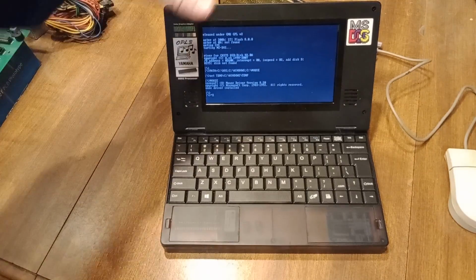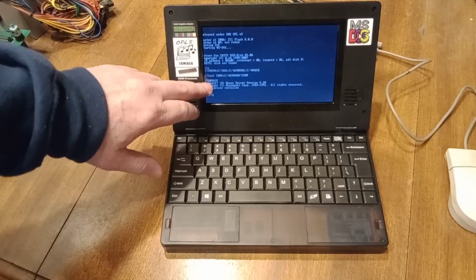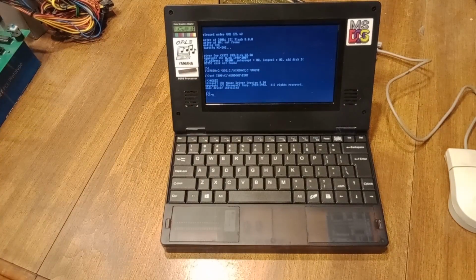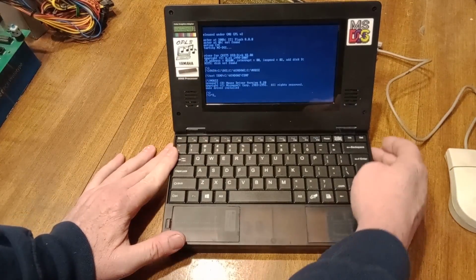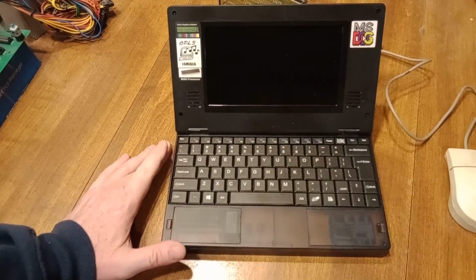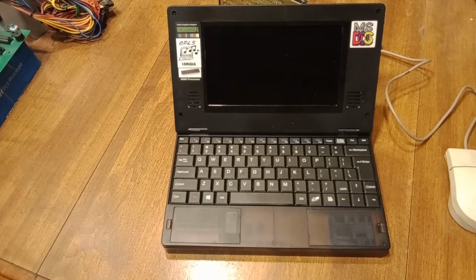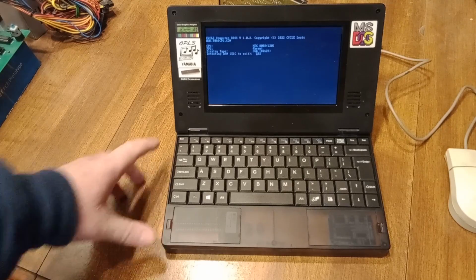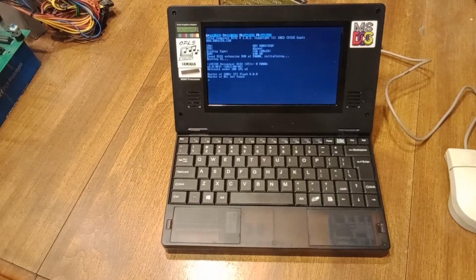I found that if you disconnected the power, it'll not install. It's not finding the COM port. Let's just start over. So I haven't disconnected any power. I'll boot it up again. I'm not going to press F6 this time. It should take it. It has in the past, but let's see.